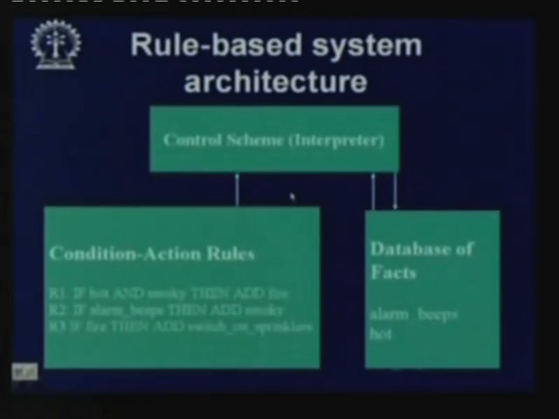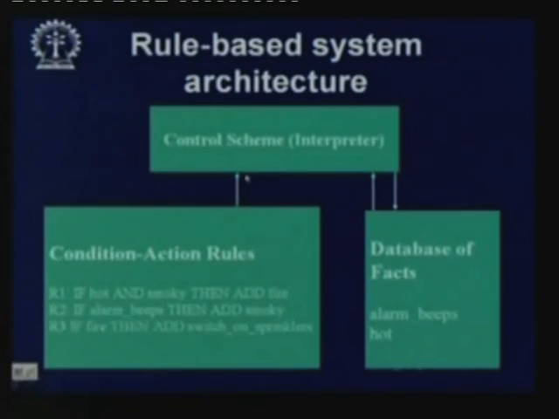Now, look at this architecture. This is an overall architecture of a rule-based system. Look at this big rectangle. Forget about the rules which are written over here for the time being. All these rules that are here constitute the rule base. Whereas we can have a number of facts stored, and that is known as a fact base. And here there is a procedural component which, as I said, can have different names: control scheme, interpreter, inference machine, control engine. There are different names which are given to this.